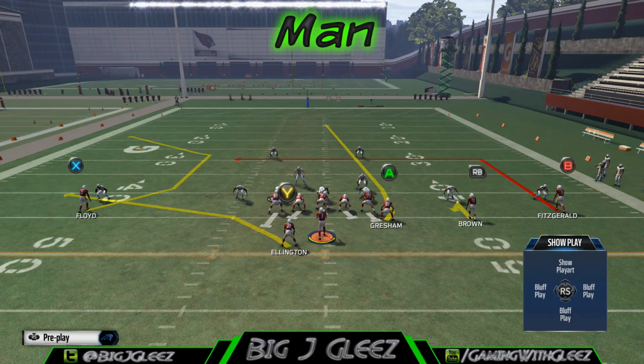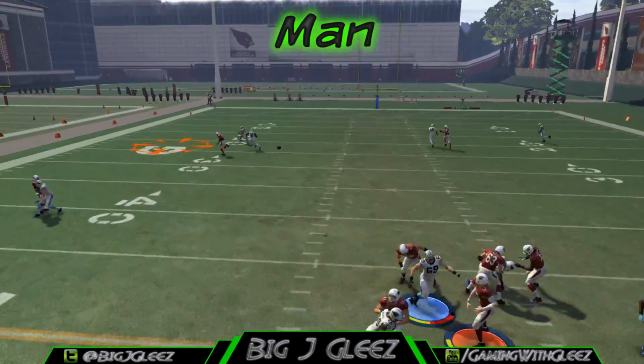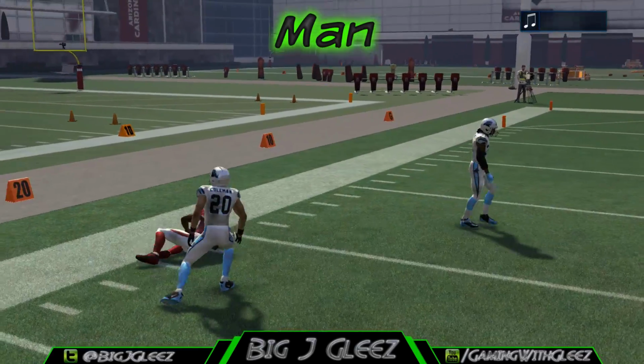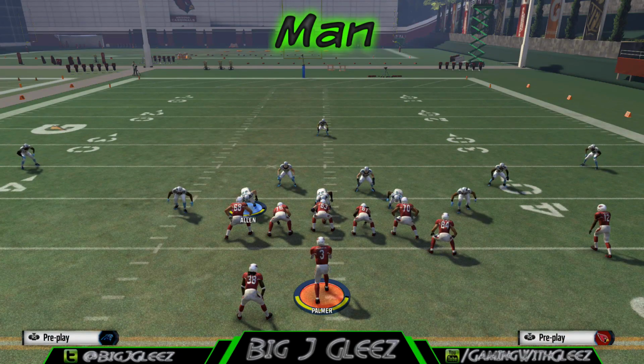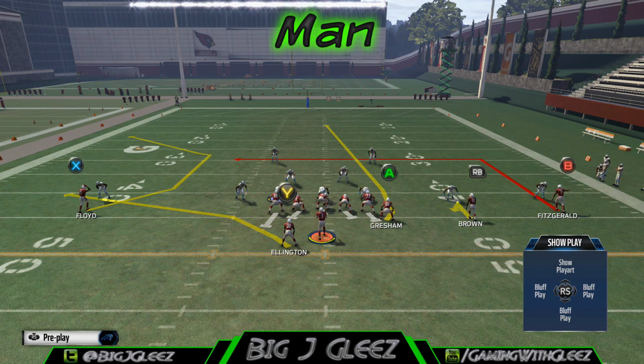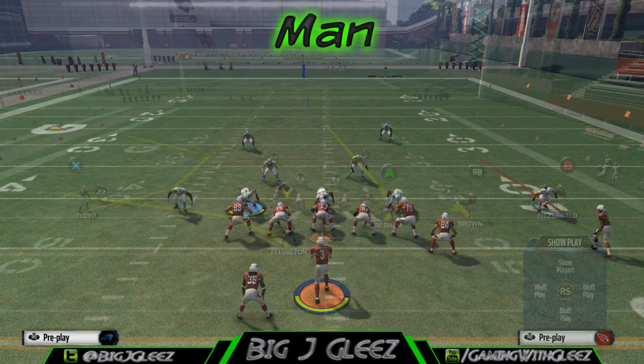Now let's take a look at this play against man. As you see, as we throw the ball down and to the left, our wide receiver is able to get separation, and we are able to catch that. That route also does not get pressed. So as we run that, the route will not get pressed, and we're able to make the throw.